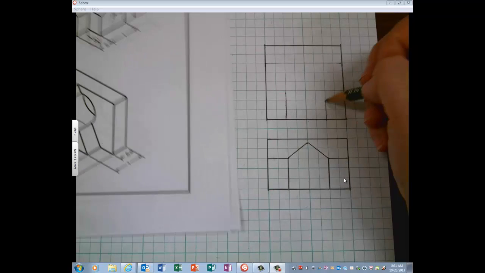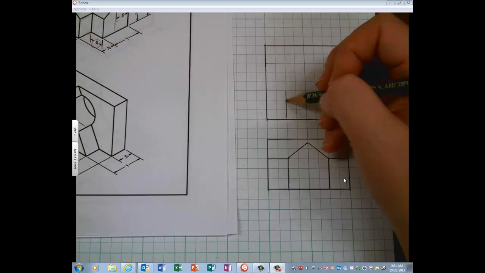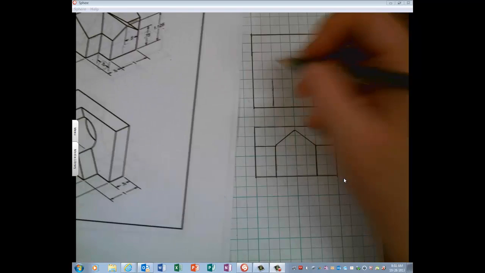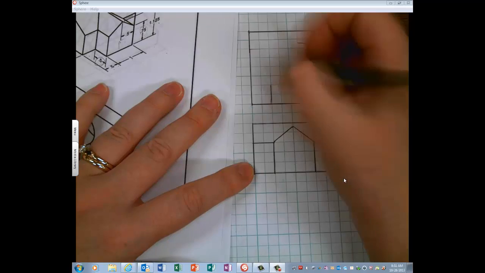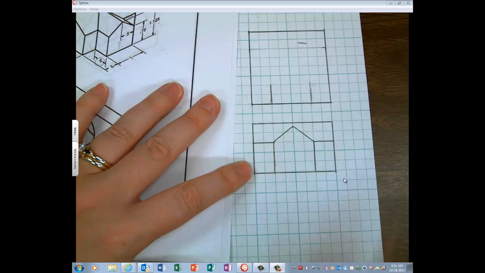Okay, and same thing on the other side. It goes back 0.5. Oops, which is 2 grids. So I'm going to sketch that in there.